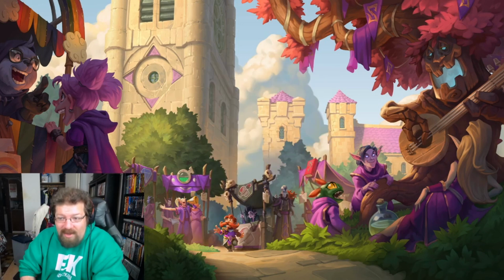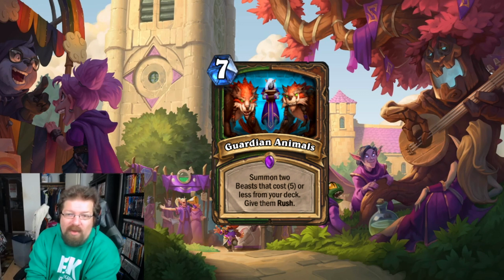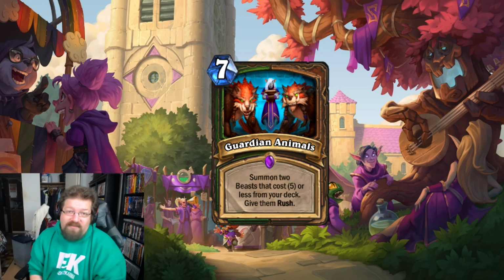And then at number 1, we have the Monster Druid card. Well, I guess it's more of a beast. But anyways, it's Guardian Animals. This card has been OP since day 1, is yet to be nerfed. And yeah, it's 7 mana, you summon 2 beasts from your deck that cost 5 or less, and you give them Rush. So you know the deal in Standard.